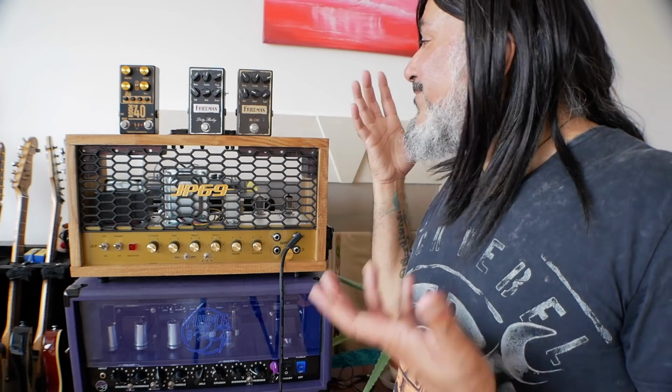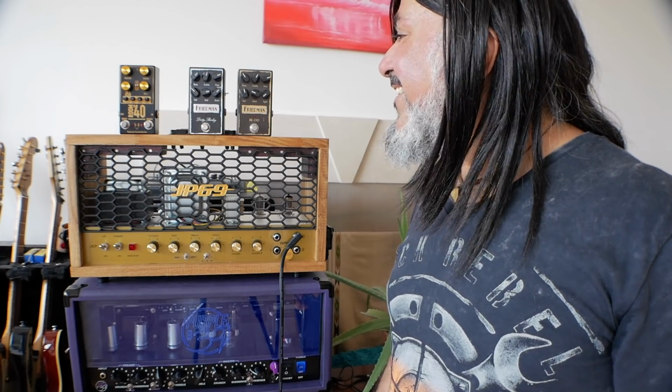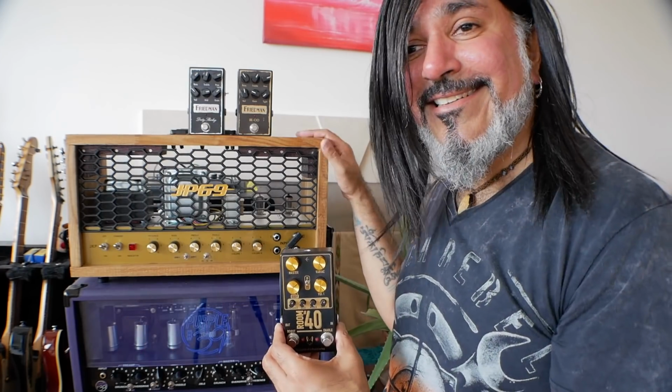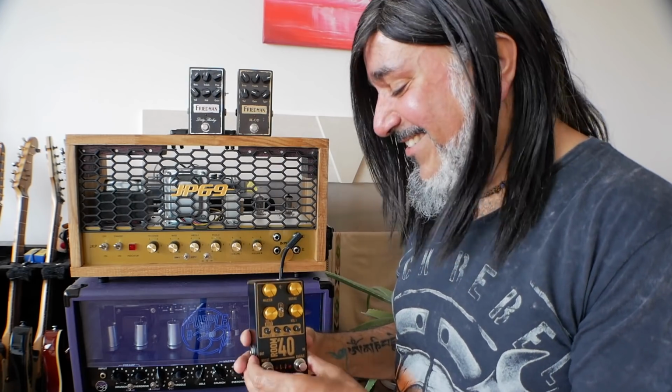Like I said, I haven't plugged it in for a couple of years, so it was actually kind of cool to play through them again. Interesting to play through them as well, but oh man. This and this and this and these two. I don't know. I love these things.